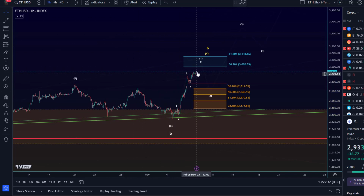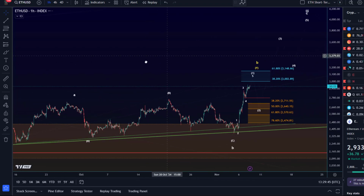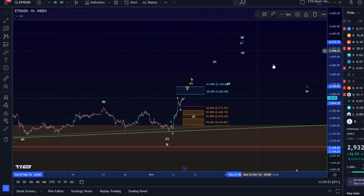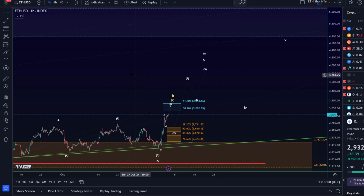And along the way, we might be able to raise the key levels as we get a little bit more structure. But for now, there isn't much structure in this move to the upside, so we'll leave it like this. This is already quite a small wave degree anyway. As we climb higher, we could fill in nicely the structure in 5 waves of wave C of 3, and then get a 4th wave pullback and a 5th, and this would be a first 5-wave move. But there's a lot of work to be done.